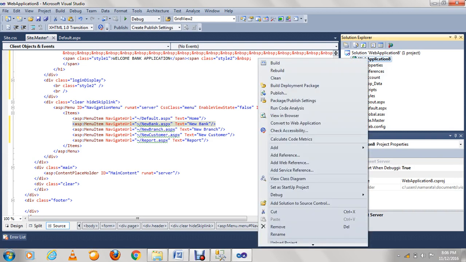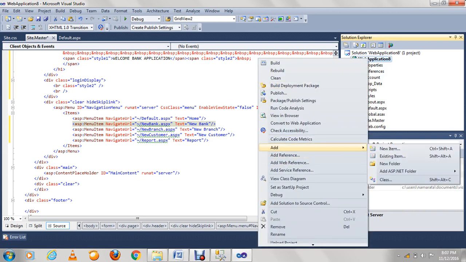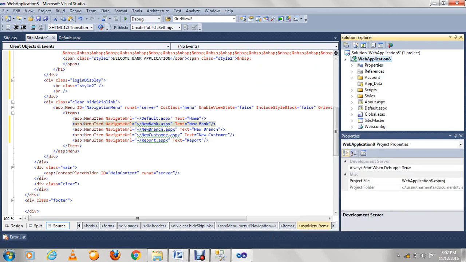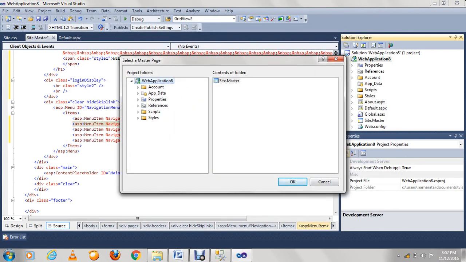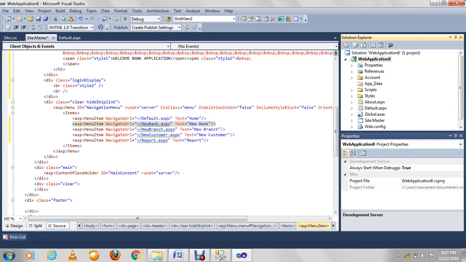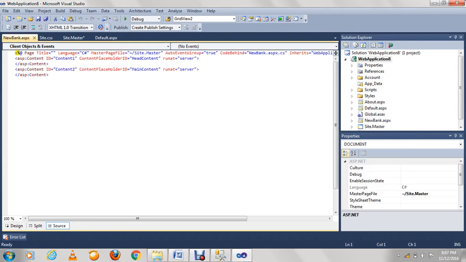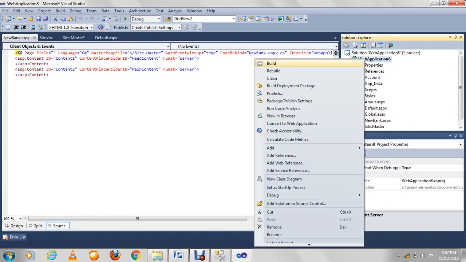Right click on the project, add new item, use web form using master page. So I will create this one, NewBank.aspx. Whatever name is given, it should match the navigation name. New bank, then new branch.